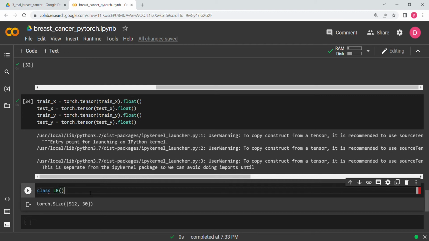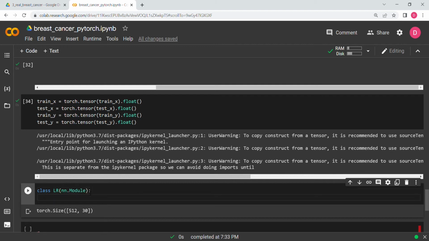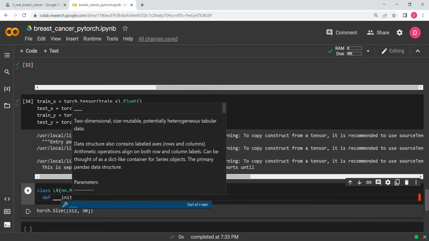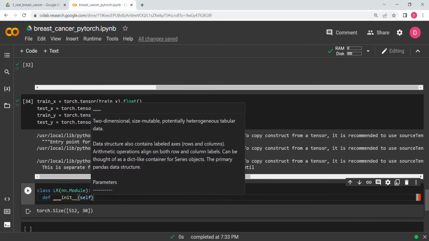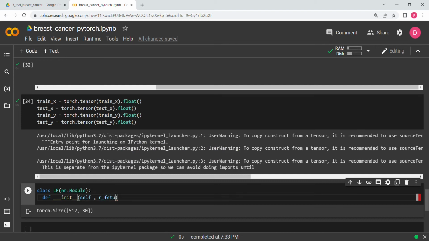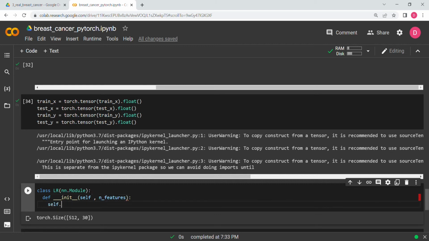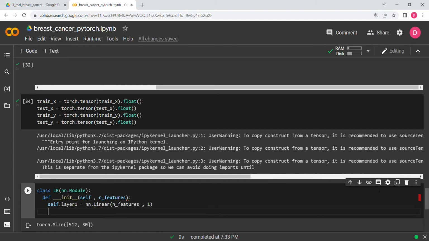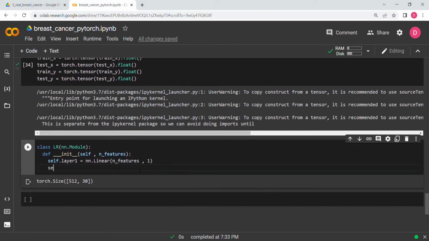So we'll say LR, like in the logistic regression time, module. If you remember, you can type along with me, and guys, please type and try this program by yourself. It's going to help you in really grasping the concept to the core. Self, I'm going to pass number of features because it can depend on the data set that you use, and then we'll say layer 1 equal to nn.Linear n features comma 1, because we are having logistic regression, so we'll have only one output neuron. Then we need to define the sigmoid layer and pass in no parameters.